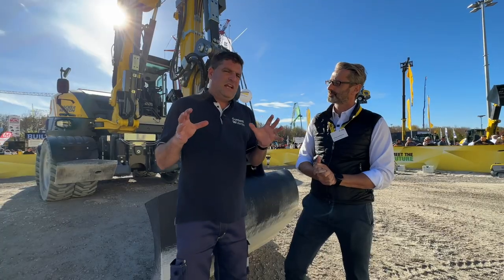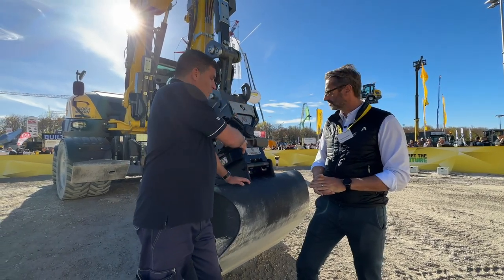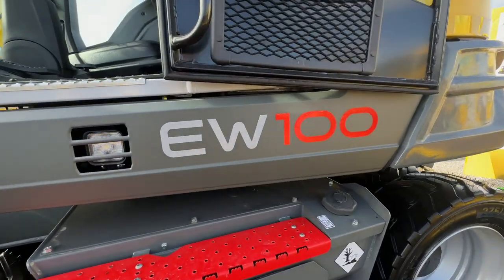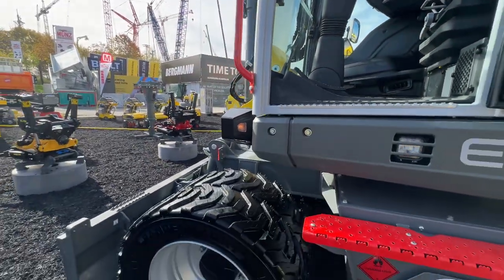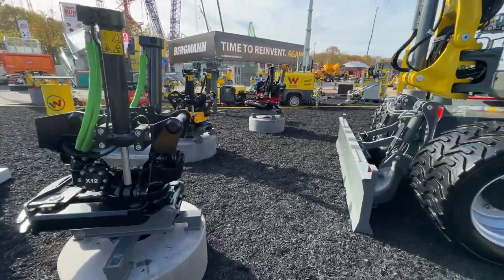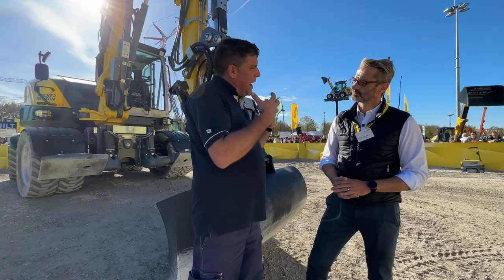What's really interesting about this product is we look at the oil quick coupler and a huge bucket, but we're actually quite a compact machine. There's a lot of power in this machine, but with a compact radius it's really suitable for the UK market but also European markets — people are going to work in confined spaces.